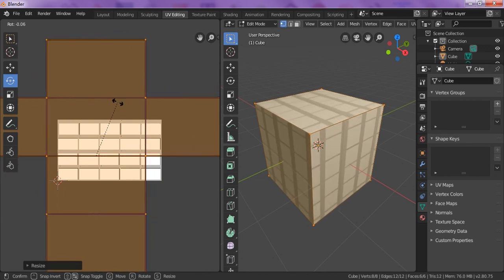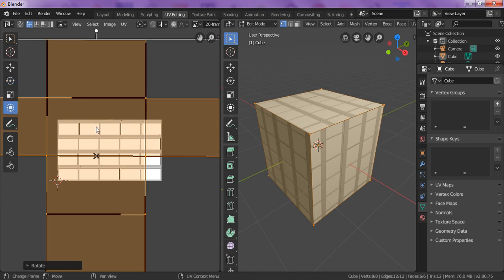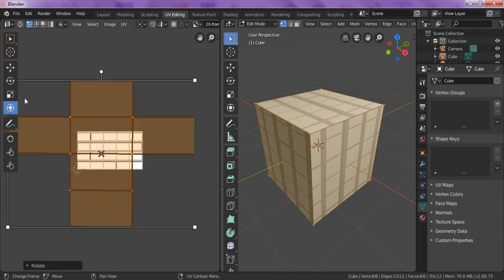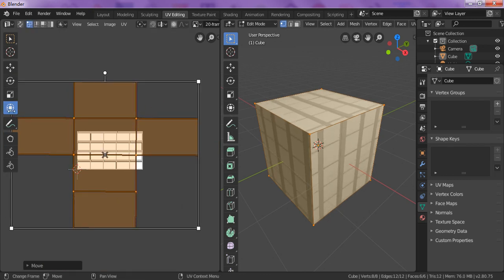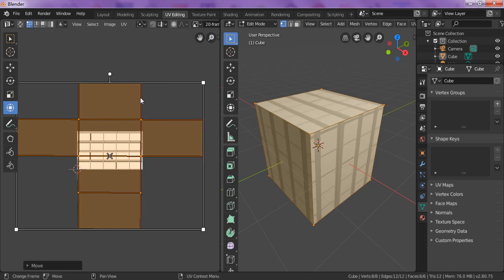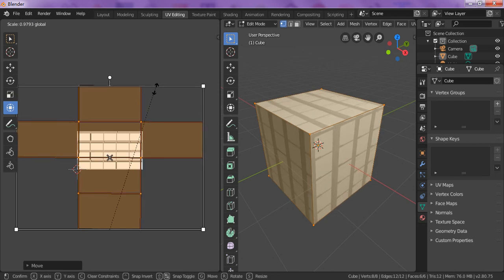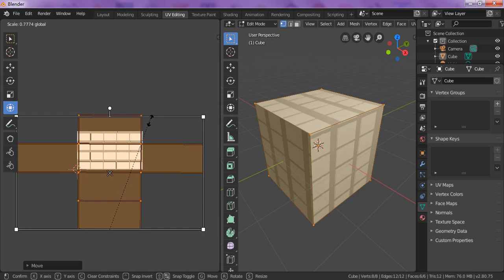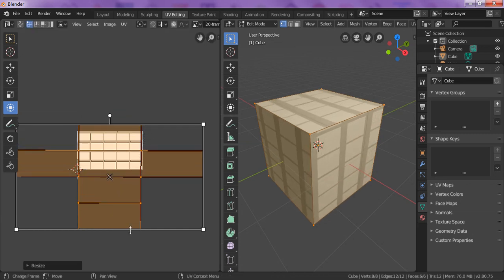That's the basics of what I wanted to show you here. The bottom widget is a controlled one that uses all of them. The bottom one's the one you want to use really. It's a very good one, on my left side here, because it combines all of the transforms like move, rotate and size. You can also specifically size, like take one edge and bring that down, or move that up.